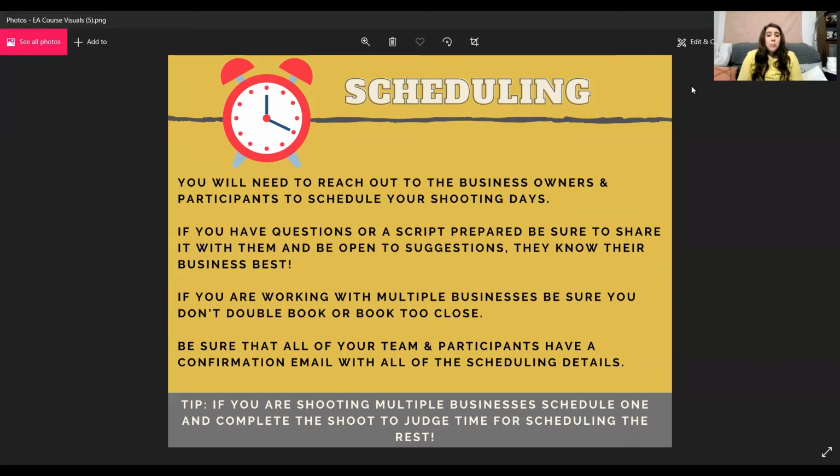So prior to the day of the shoot, you want to reach out to them to make sure that the scheduled time and date works for them. If not, you can reschedule it with them and work with their schedule, but reach out to them with the date to start so you have something to work with and it's not whatever's best for you. Leaving it open leaves a lot of confusion. So reach out to them. Hey, is May 7th a good day for you that we can shoot these videos? Great. We'll be there from 11 a.m. to probably 2 p.m. if that works for you, or something like that.